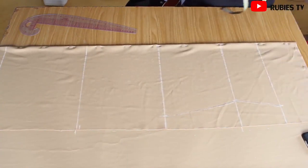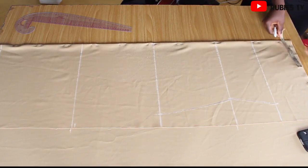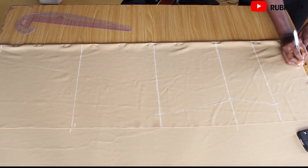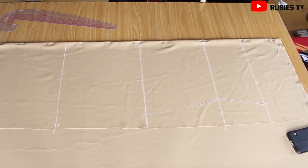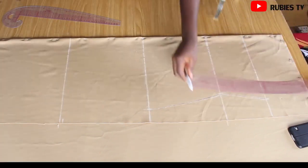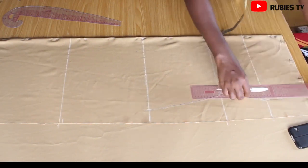The neck width I would like to use for this tutorial is 10 inches. Because this is on a fold, I'm going to mark five inches and give an extra half inch for seam, so I'll mark at 5.5 inches. To get the armhole: the armhole is the bust measurement divided by six — I'm going to add 1.5 inches to my answer. Remember what we're making is an off-shoulder gown, so I'll place the tape making sure the five inches removed for the off shoulder is off from the fabric, and I'm going to mark at our 8.7 right here.